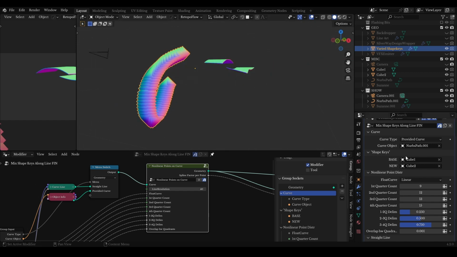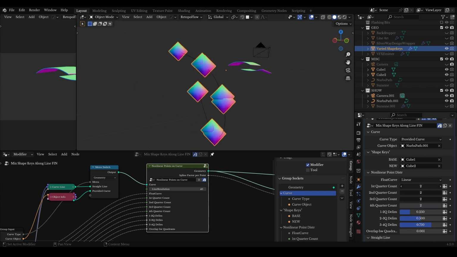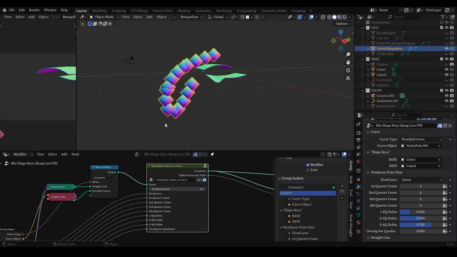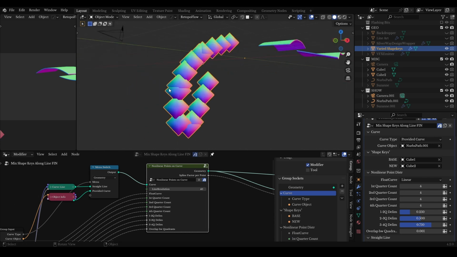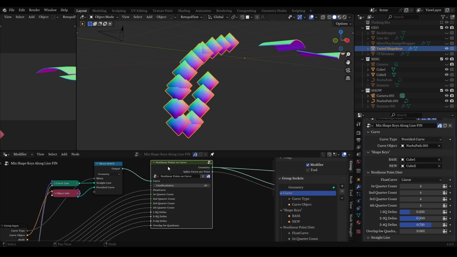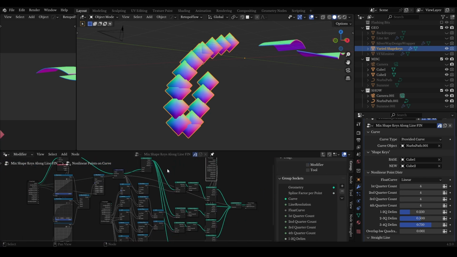So you can have it fully rich, or you can put them all as the same number. Keep it something low just so we can see all the quadrants separate. And 2's very low. There we go. So it's fairly linear. There is a small overlap here. We'll talk about that in a second. This is a very inelegant solution, but it fits very nicely into a little node group.